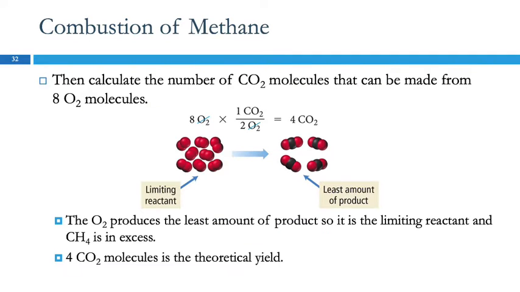And then we can look at the other reactant. Here we've got 8 molecules of oxygen, and from the balanced chemical equation, we see that we get 1 carbon dioxide molecule for every 2 molecules of oxygen. So this is only going to yield 4 molecules of CO2. So we're going to hit 4 molecules of CO2, and like when we hit the 3 pizzas, it has to stop because you ran out of an ingredient. Does that make sense? Once all of these get used up, then we're done.